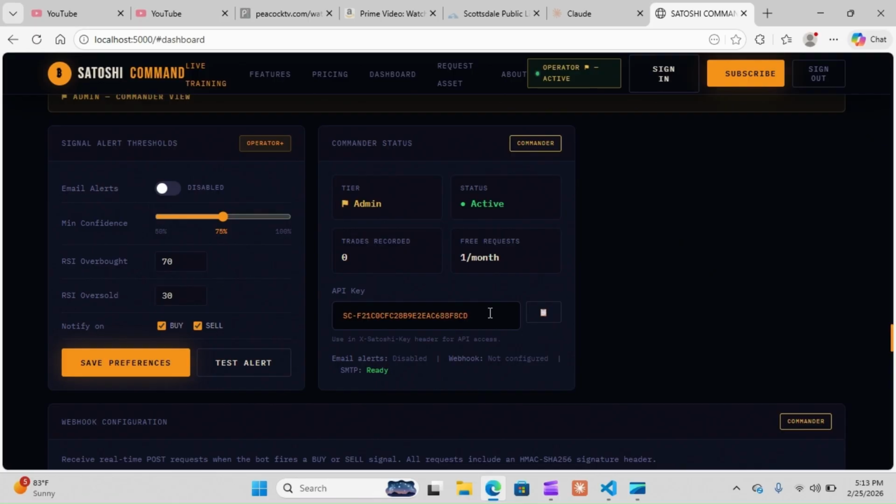Wherever your AI agent can get to, or wherever you communicate with your AI agent, you can have your agent come over here, connect to the API key, get all the information that's been streaming all day, all of the live feed information, all of the logs, and you can get that streamed directly to your device, which I think is a pretty cool feature. And again, that's only included with the Commander.